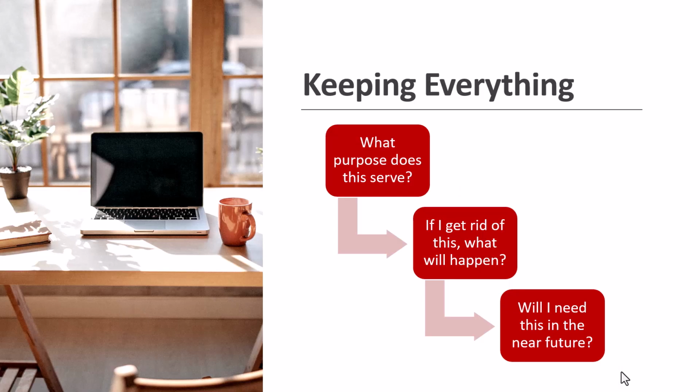Keeping everything. We are all guilty of trying to keep things that we don't necessarily need. It's usually attributed to the thought of, well, I might need it one day. When we keep old or expired items and paperwork, we don't realize this can actually contribute to further disorganization rather than helping us in the future. Although we feel we have to keep everything, we can actually throw out over half of our saved items or documents without consequence. Avoid building up the clutter, also known as hoarding, by examining what you are trying to hold on to and pinpoint its purpose in your office area. If it doesn't serve an immediate purpose, throw it out.